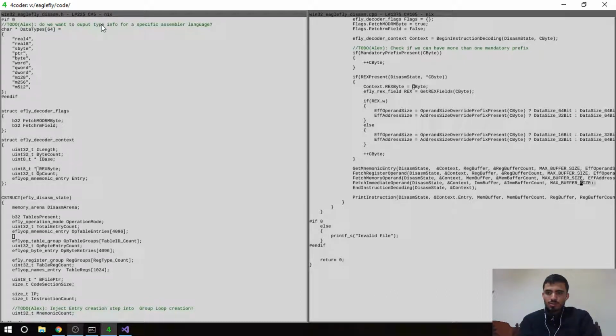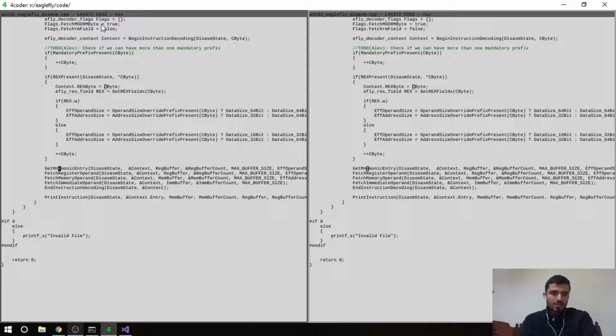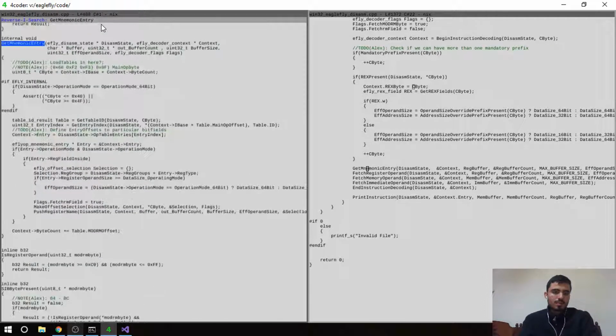So now that we have that way, we can pretty much run it, isn't it? I don't know if we need something else here. We already set the base, and get the mnemonic entry needs to have a byte count properly. So this is the problem. We have to say the byte count properly here. So this is context byte count.